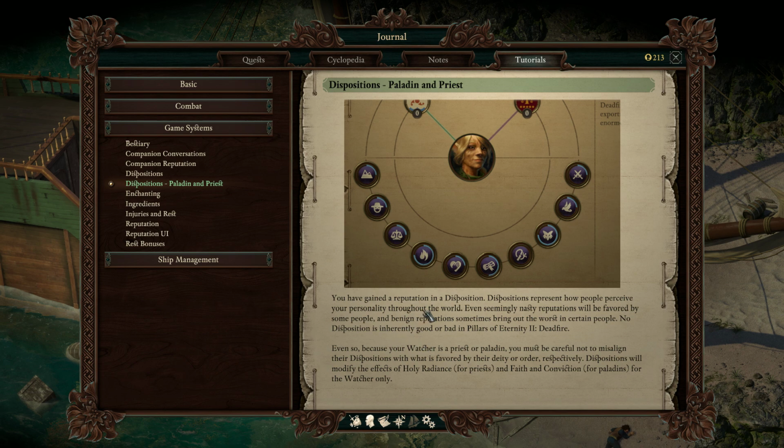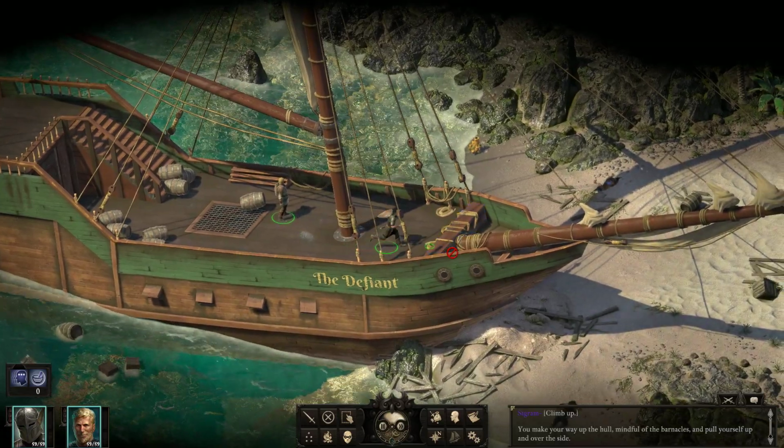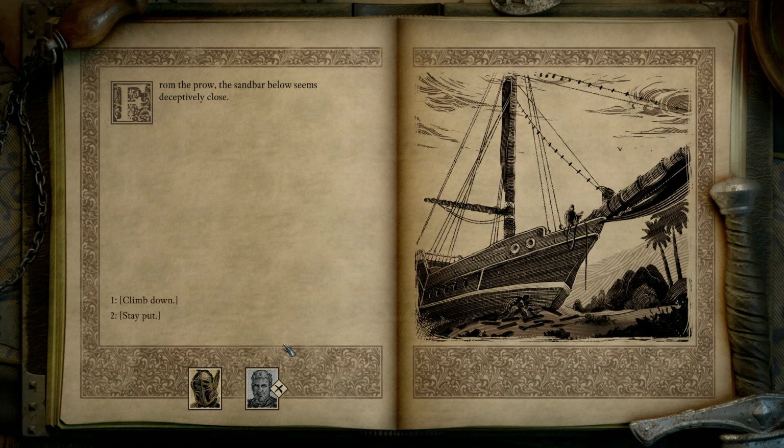You have gained a reputation, disposition. Dispositions represent how people perceive your personality through the world. Even so, because your Watcher is a priest or a paladin, you must be careful not to misalign their dispositions with those favoured by their deity or order. Dispositions will modify the effects of Holy Radiance for priests and Faith and Conviction for paladins for the Watcher only.